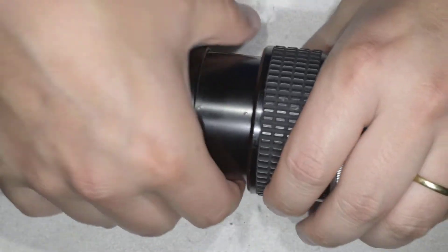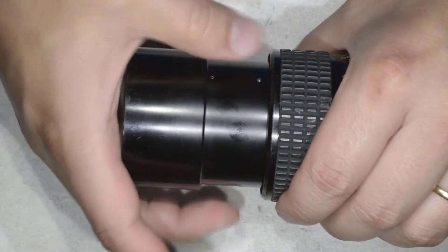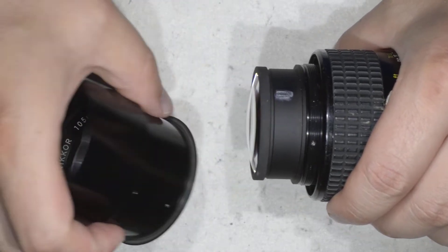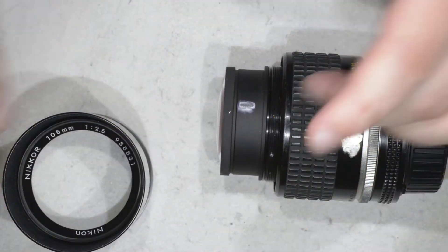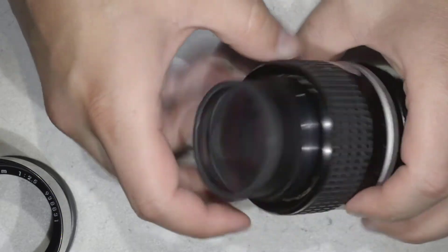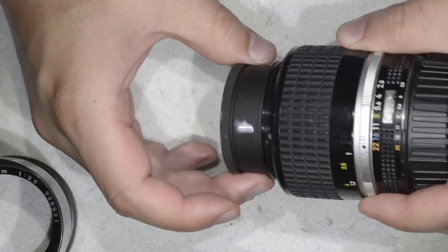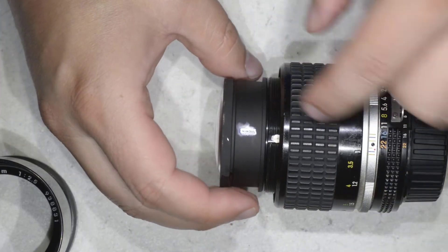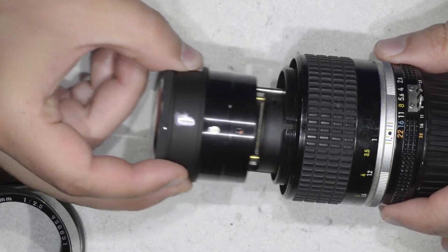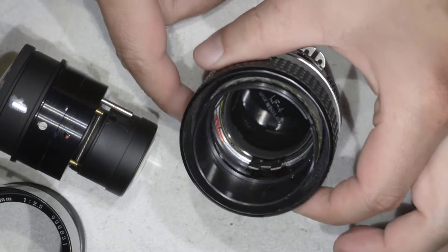We just get this screw slightly loose — you don't need to take it out entirely. Then I can just rotate this element here. The first time it will be a bit tight, so you'll need to force it a bit, but it should come without big trouble. I reach this point, and you have this ring here — don't turn the lens upside down because the optical assembly is going to fall, as the only thing retaining it was this ring we just removed. Here I can take the optical assembly out — that was extremely easy.